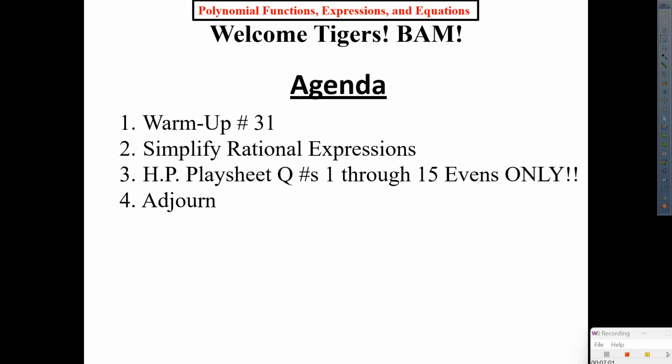Make sure you're doing your warm-up because you're going to have a lot of practice before we get to the main sessions. Your home play for tonight is problems 1 through 15, evens only, of that play sheet. I'll show you the play sheet in a little bit. Last night you had home play, so turn that in on Canvas, please. And get a Cornell note ready. And here's your Nearpod code for the home play tonight.